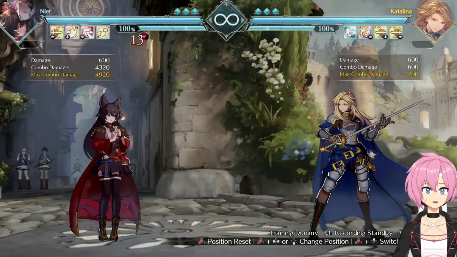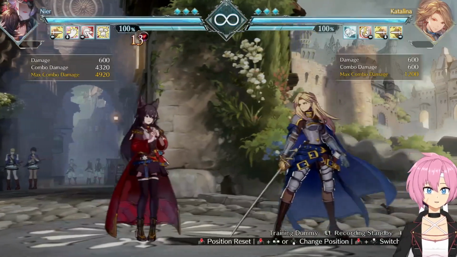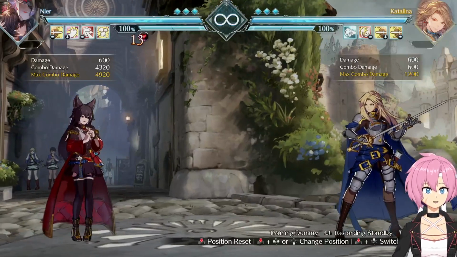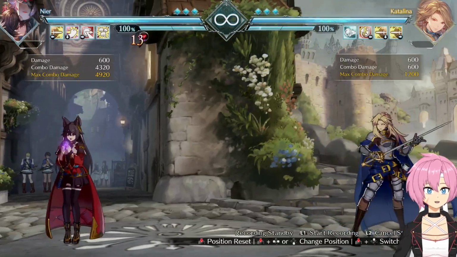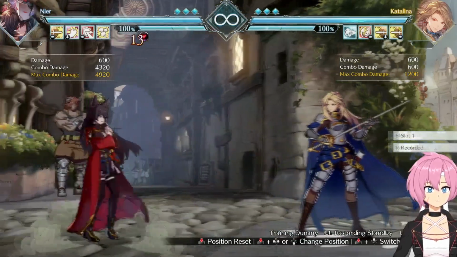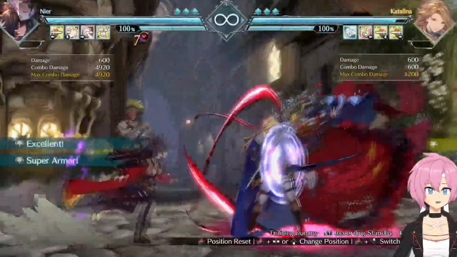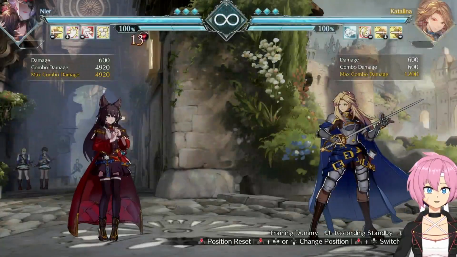So another tool that I wanted to go into specifically for characters I play is reversaling. You could reversal 6XL, but again, it is a calculated risk. So we're going to just have Cat come in and try to 6XL us. So she's going to go 6XL into her button. And there you go. Nice and simple punish. Block string. I could do other setups, but this one will do just fine.